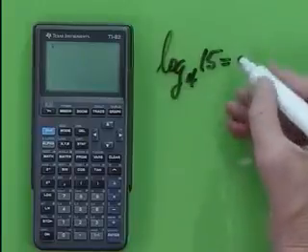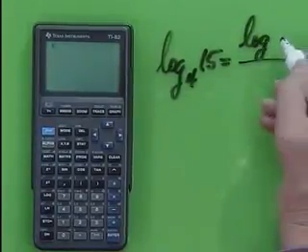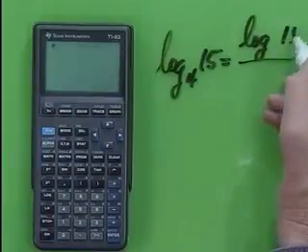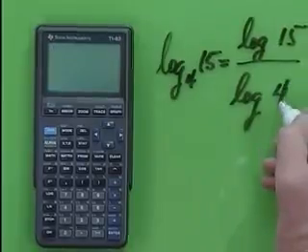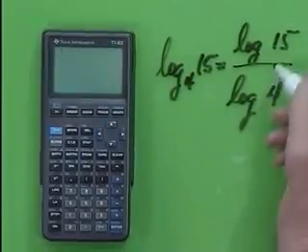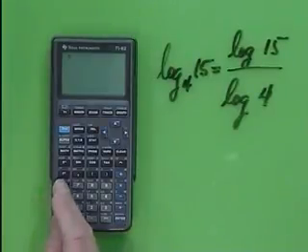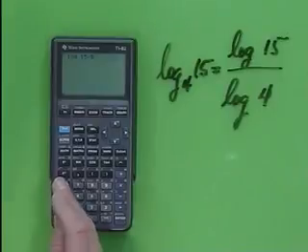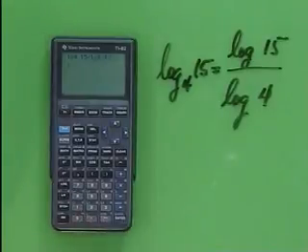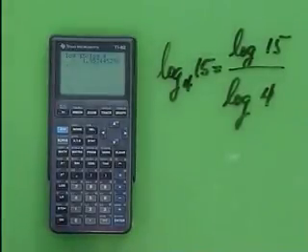So what I'm going to do is change this to a logarithm base that I'm familiar with. So let's take the log base 10, or just log of 15, but then I have to divide it by the log of the old base 4. So I'll just take this ratio and evaluate it in this form. So I'll take the log of 15 divided by the log of 4. And the answer is 1.9534.